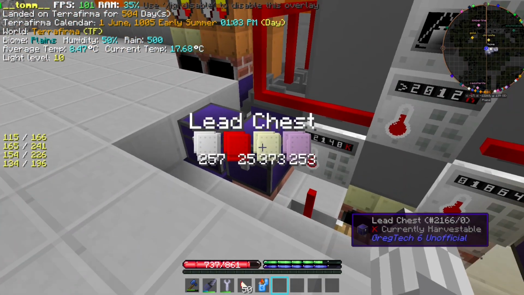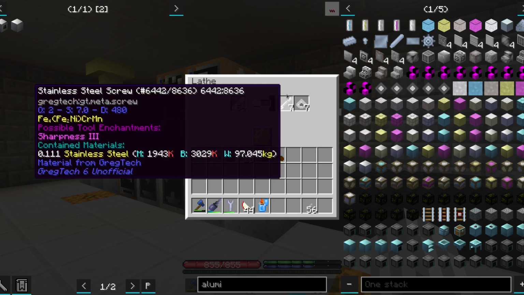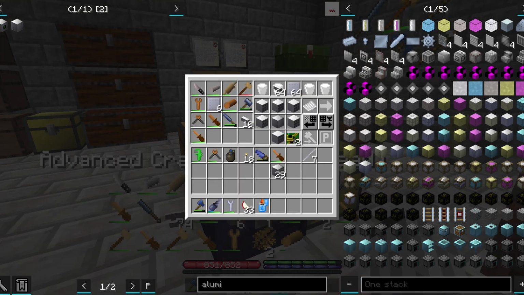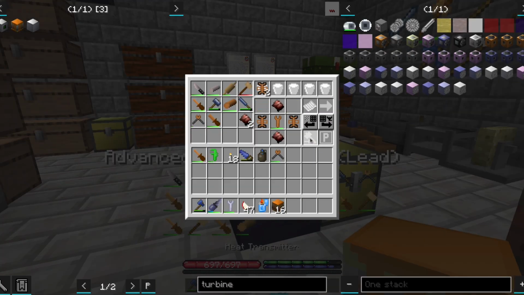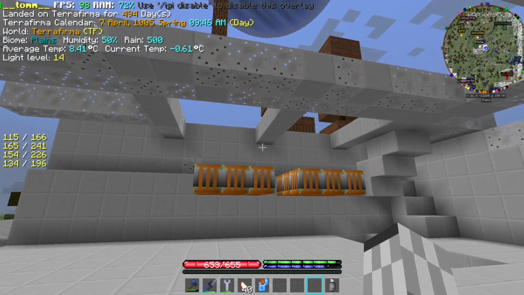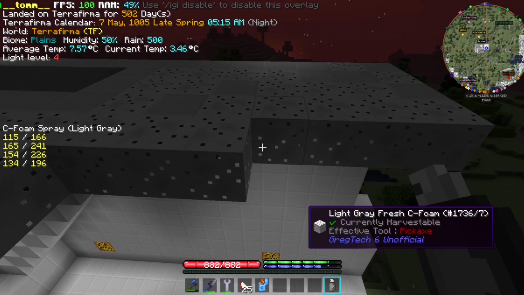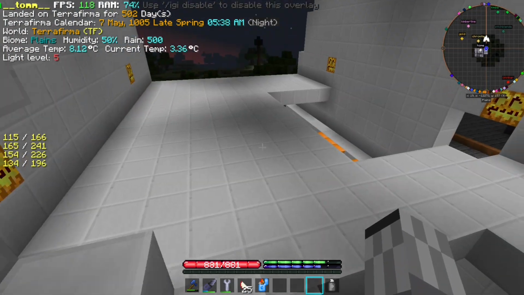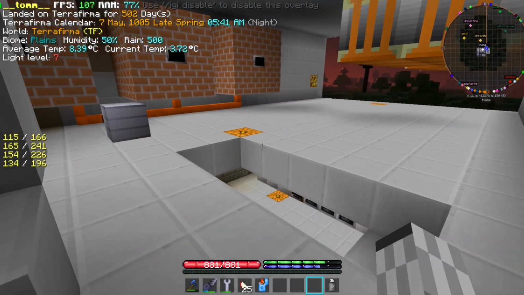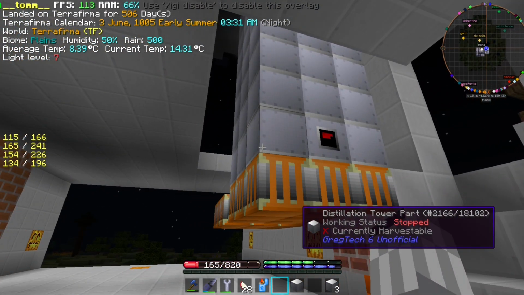Now that we have enough stainless steel, we can get into crafting the distillation tower. Now we have the tower, but we lack oil and a place for it. We are going to build a dedicated structure out of construction foam. Now that the tower is completed and in place, we only lack oil.